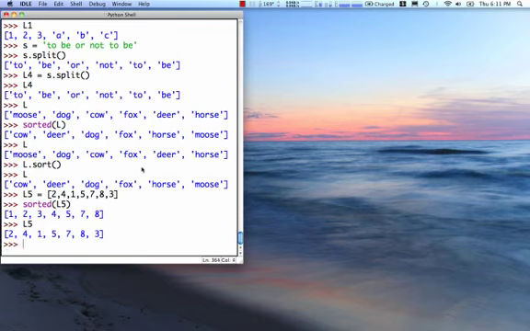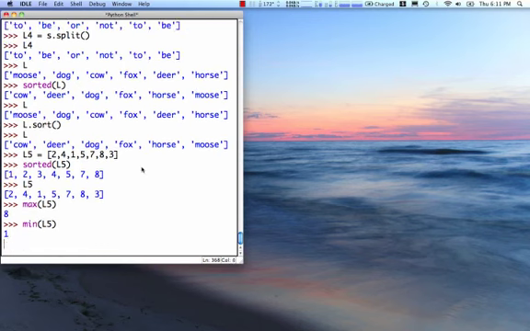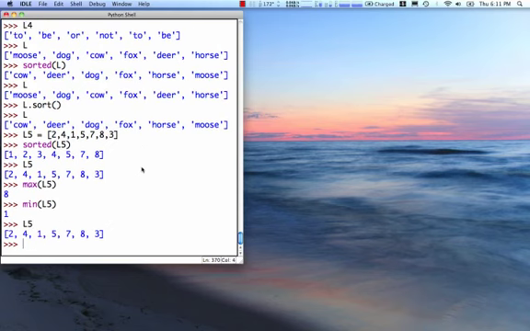But there are some other nice functions. Like, what's the biggest number in L5? Oh, it's 8. What's the minimum number in L5? That's 1. Notice, just like with sorted, these functions don't change L5. They just go and find the smallest or the largest in it.